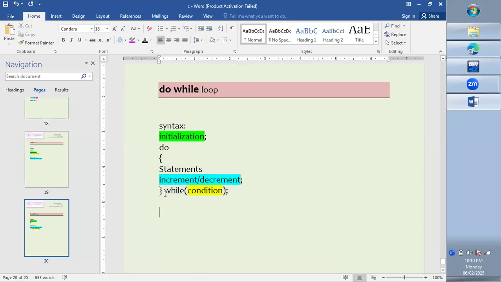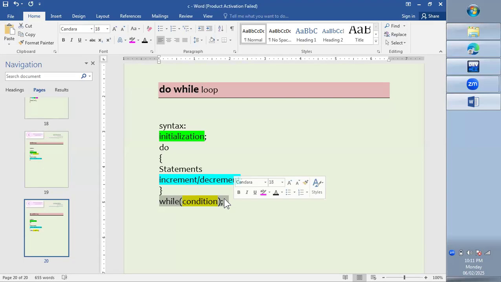You can observe here that the condition checking happens at the end. First the statements are executed and the condition is checked at the end. This means even if the condition is false, the statements are executed once, and after checking the condition, it stops if it is false.